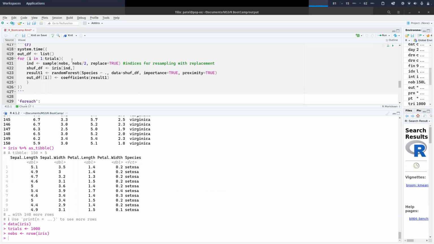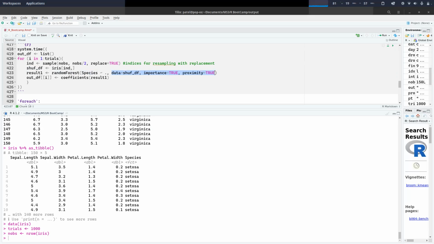So the serial version is nothing too special: for i in number of trials, I'm just sampling with replacement, just to make sure that we don't get the same model again and again. So we shuffle the data set and call the random forest function. We are trying to predict species, with input data, importance, and proximity.